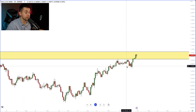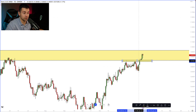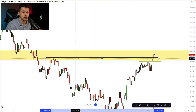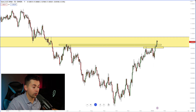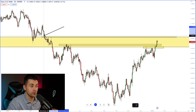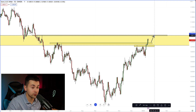We can spot even more clues on the daily time frame. Here we got a very strong daily resistance that was broken to the upside, and moreover here we also got another strong daily resistance that was broken to the upside — so we got two breakouts of two very important resistances. It looks to me that the pair may keep growing next week. The closest strong resistance I see on the daily is right here — you can see how many times that level was respected. I will expect a bullish movement to that level, and then from that resistance we may finally see a correctional movement on euro/dollar.